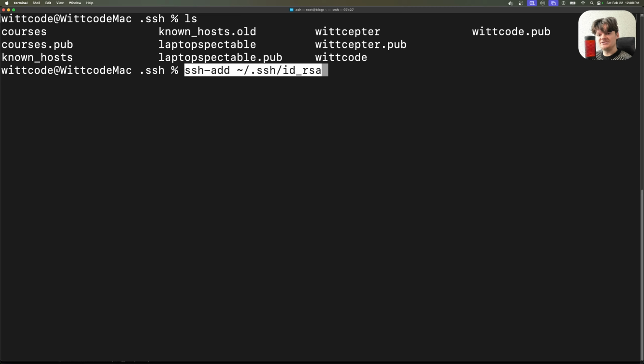So, when you try to connect to the server, your SSH client uses the private key to sign a piece of data. The server then checks if the signed data matches the public key it has stored, and if there's a match, authentication is successful, and if not, the connection is rejected.